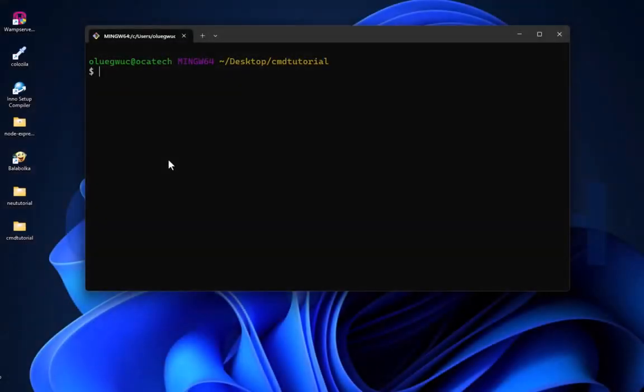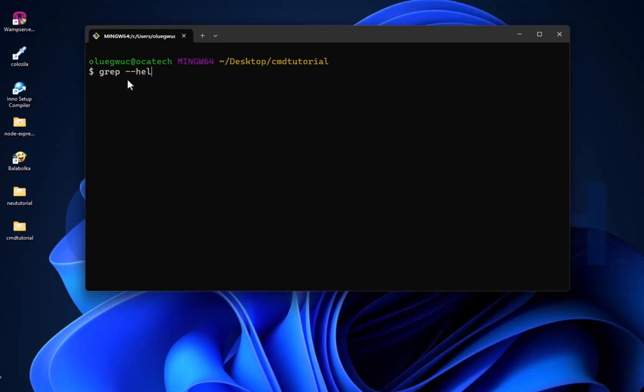Hello viewers, welcome back to this course. In this video we are going to discuss the grep command. The grep command is spelled like this, grep. The grep command is used to search text patterns in files, and it finds lines that match a pattern. It makes use of regular expressions to search for a word in a text. Let me get the help so that you will understand it better.